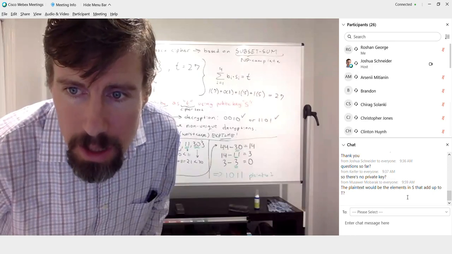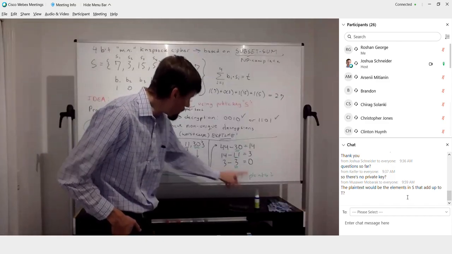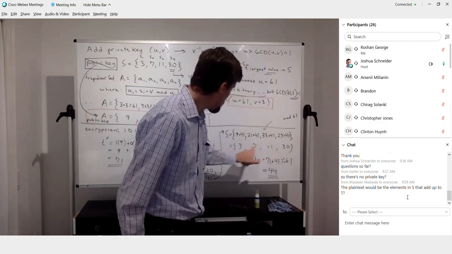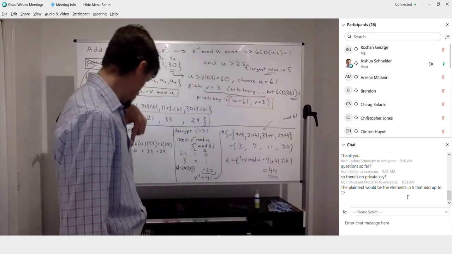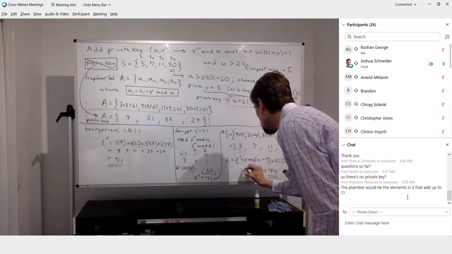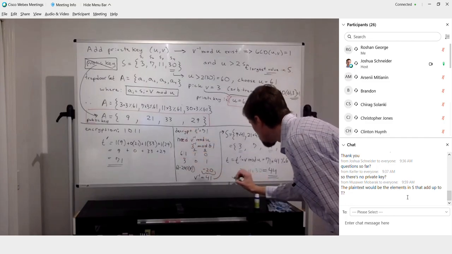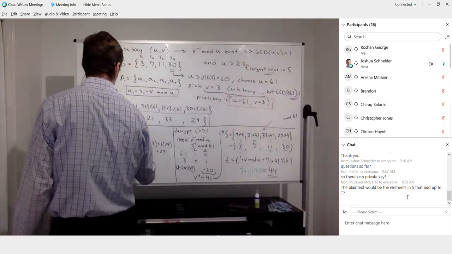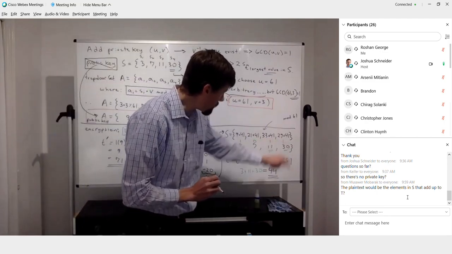And the plaintext would be the elements in S that add up to T. So in this case, the plaintext would be 1011, right? When you solve T equal to 44 on this super increasing sequence, you'll find that 44 is equal to 3 plus 11 plus 30, right? So solving this problem, let's just write that in here. 3 plus 11 plus 30 is equal to 44. Therefore, on the decryption side, the original plaintext is 1011, which is what we had here. So we encrypted 1011 as 71. Now we are able to get 1011 in polynomial time on the decryption side.